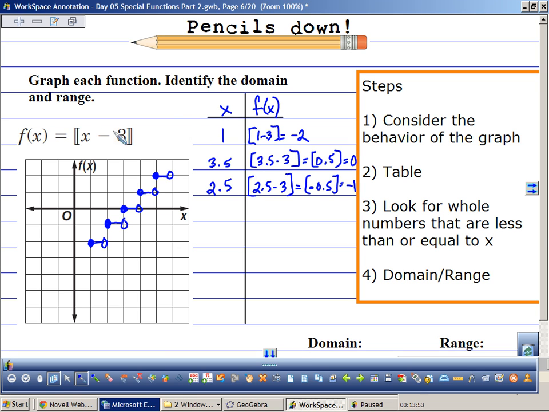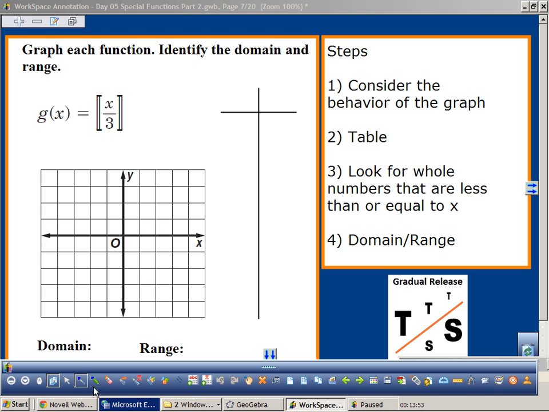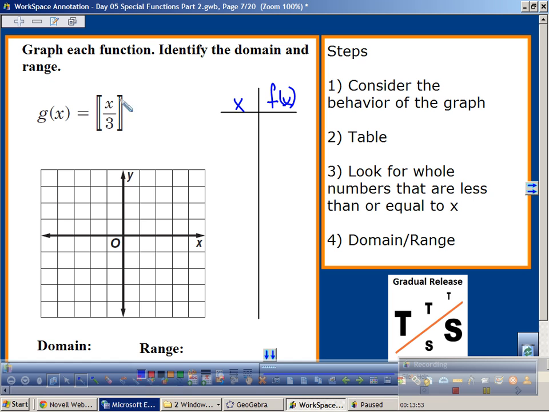Okay. So you guys don't have this one, correct? Yeah. Let's get to one where you guys can mess with that. Fraction. It's not that big of a deal. Okay. X and f of x. All right, can you guys predict what this is going to do? You think it's going to be horizontal? Okay. Anybody else? All right, let's check it out.